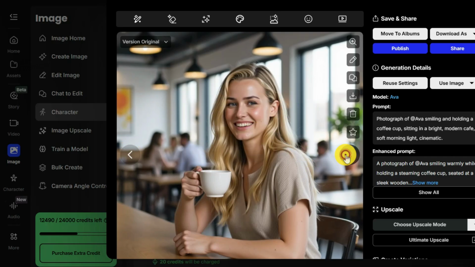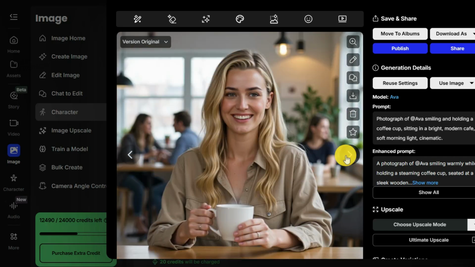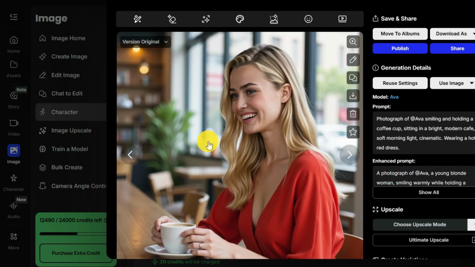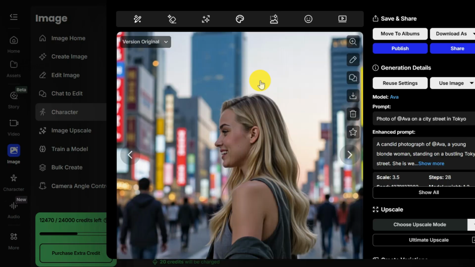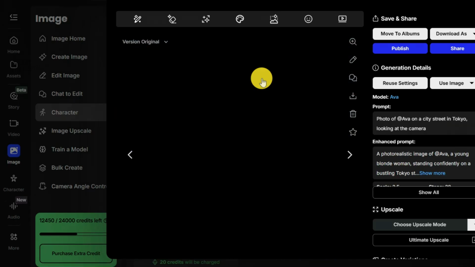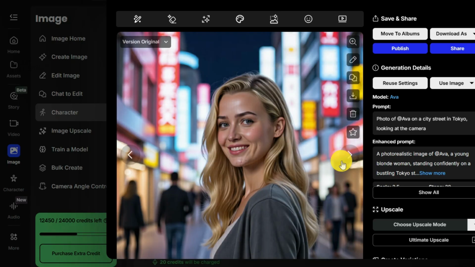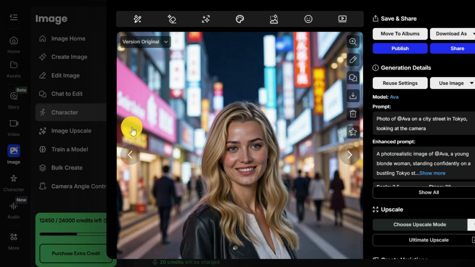It's her. It's Ava. In a cafe. In a park. In Tokyo. The same face, the same core identity, perfectly translated into any scene, outfit, or emotion you can describe. You have just solved consistency. You can now generate 100 different images for her social media feed, and it will be 100% believable. This is your content library.